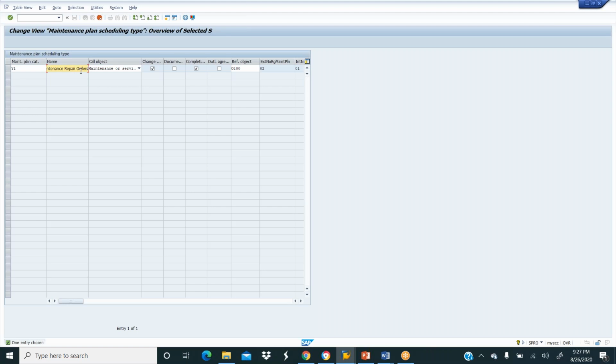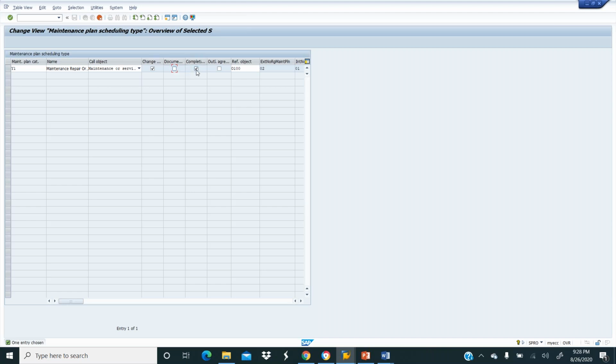Then the call object: for what purpose you want to use it, what scenario. Whether you want to use it for notification or inspection log or service sheet, but we are going to use this for maintenance service order. Is it changeable? Then you are going to put the tick mark. Does document management system is required here? You can put a tick mark if it is mandatory. If it is optional, just leave it.